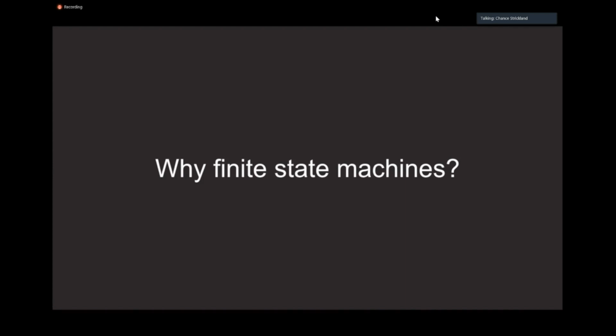We only recently started using them at React Training in a lot of our software. And the reasons are many, but just very briefly, we all know that state can be very difficult to manage. There are no shortage of state management libraries out there, especially with React. But we know as systems become more complex, modeling and managing state can become hairier, and your app can become more error prone as a result.